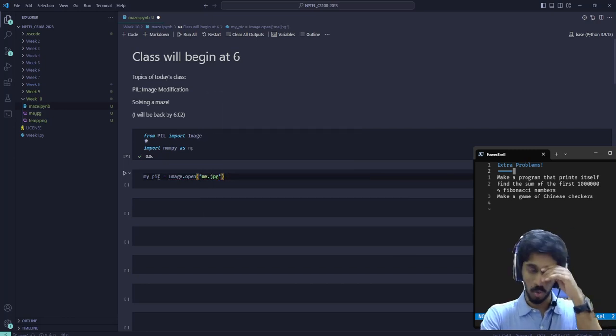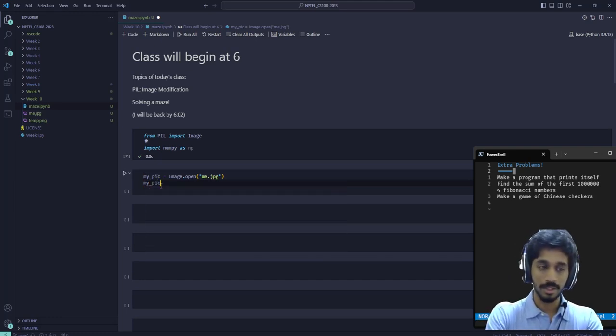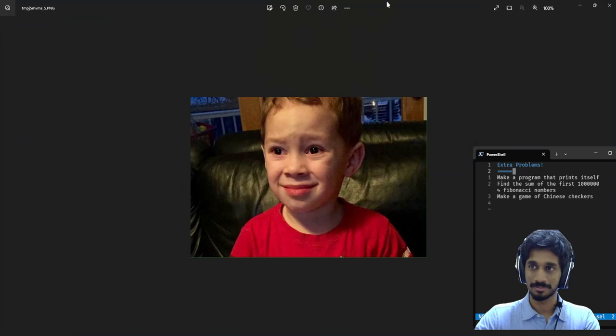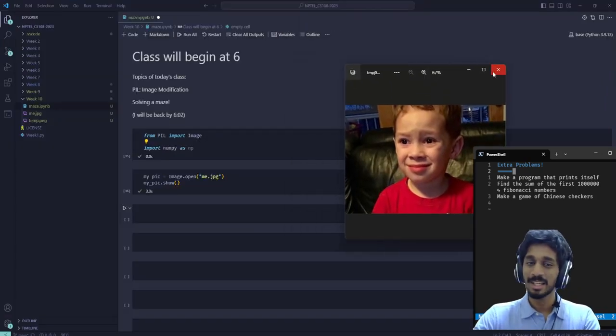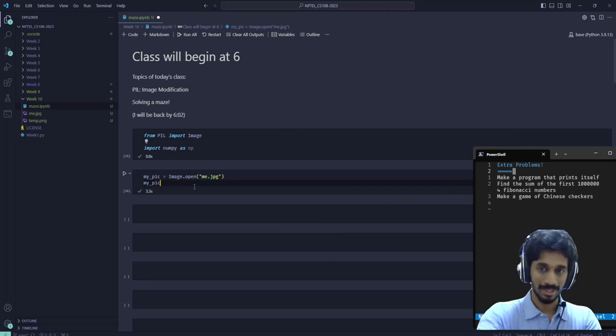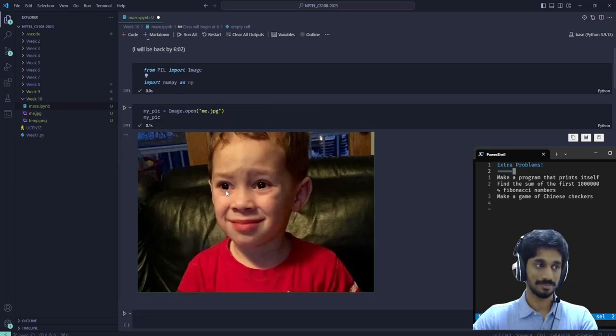So we can open an image like this. Now, if you are using this in a normal Python program, then you will have to do mypic.show, and that will make a pop-up. But because we are on a Python notebook, all we have to do is just write mypic, and at the end of the cell, it will put an image of that here.